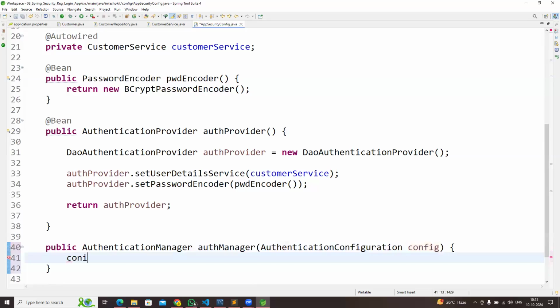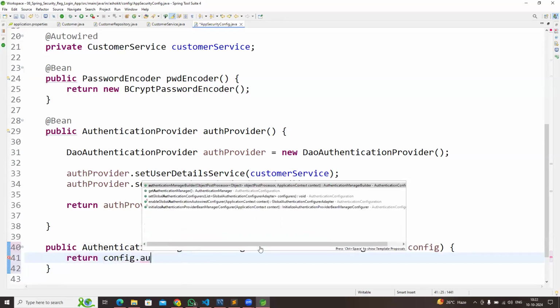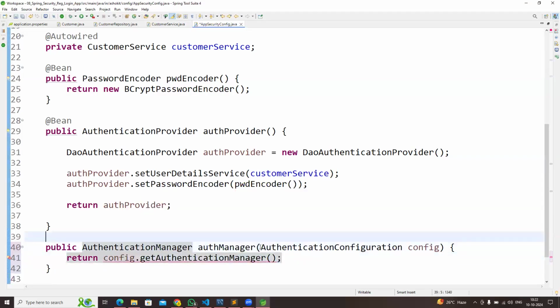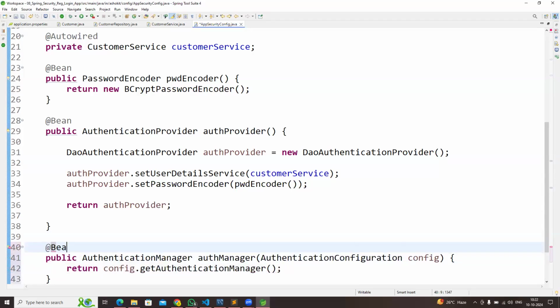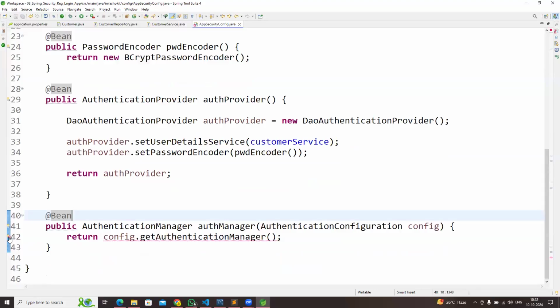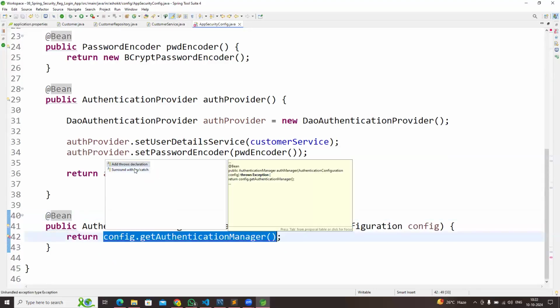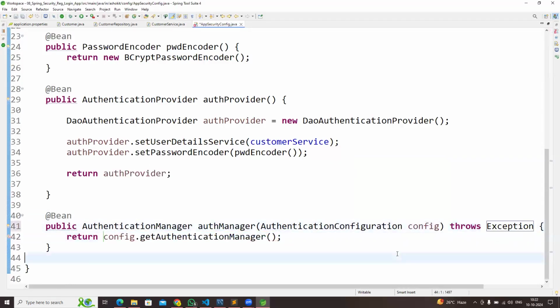Using that config, return config.getAuthenticationManager. So we are going to get the authentication manager as a Spring bean. This method is giving an exception, so let me add throws Exception. All right.